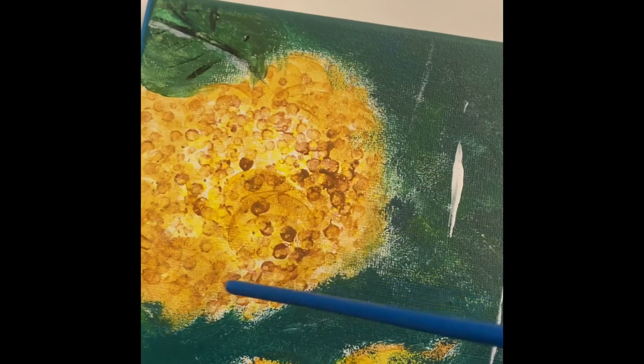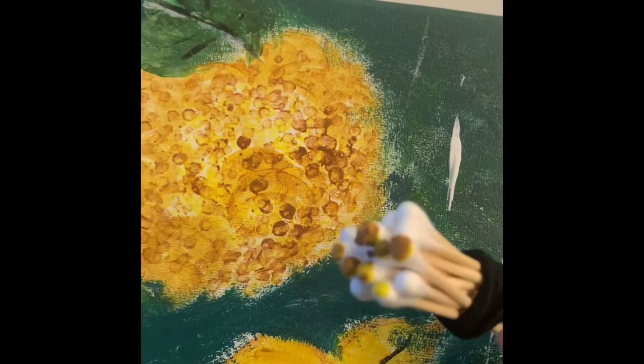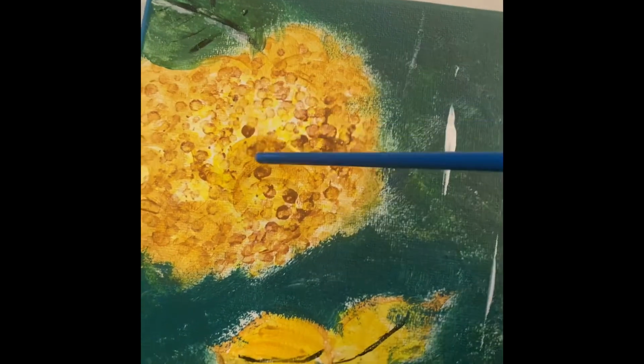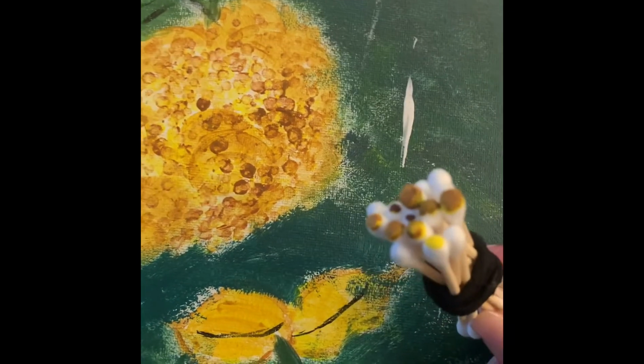And let me just show you guys a little tip I did with this flower painting. I got these Q-tips. And I went in with some brown paint and dabbed along the yellow, which brought the flower color out even more. And I found that really amazing just to go in and quickly do that.